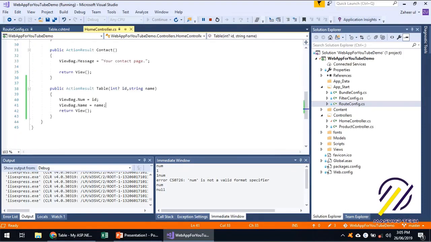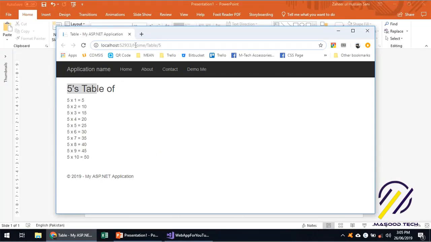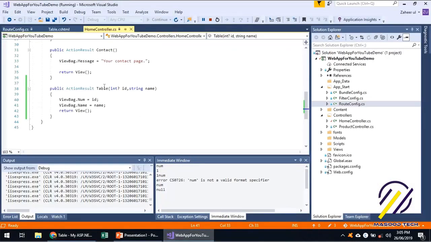So that's all about sending data through a query string. From the URL we can send a query string pattern, and then that pattern can be received by that specific action. These are mapped to the parameters, and you can retrieve data from those parameters. All right.